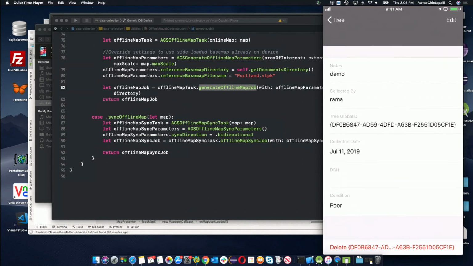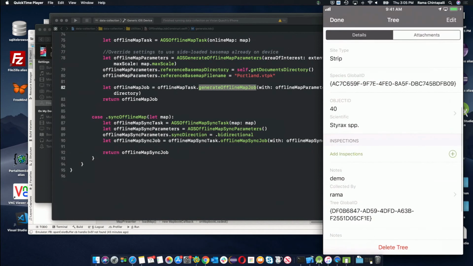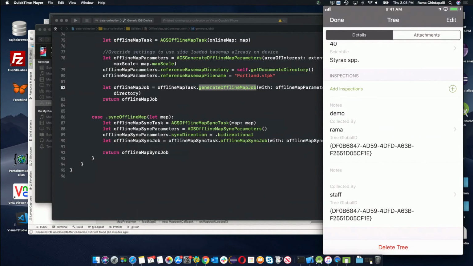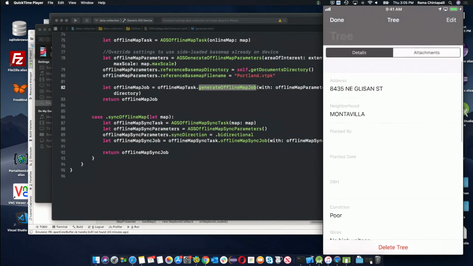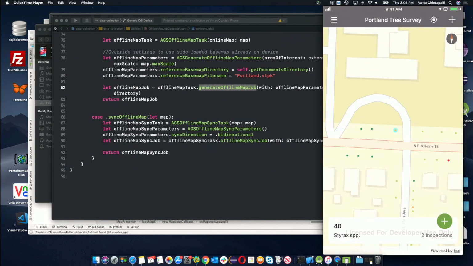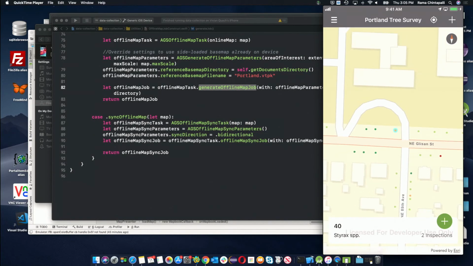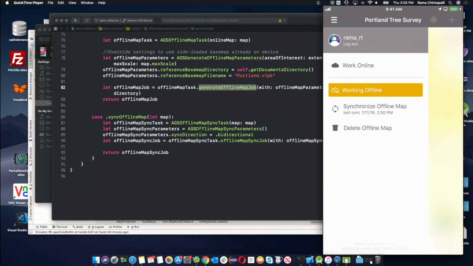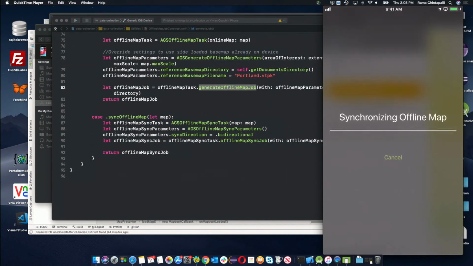So I added an inspection record to it. So you can see a new record has been added. You will see the condition of it is changed, so the symbol of that particular feature is also changed. So now I want to make this change. Then I can go forward and make more inspections to multiple trees, and then finally at the end of the day I can go and synchronize that particular app.